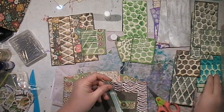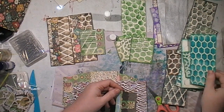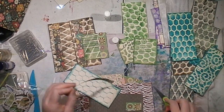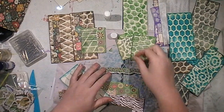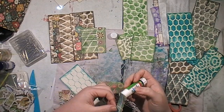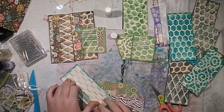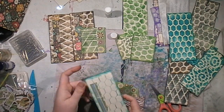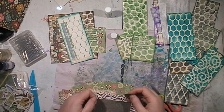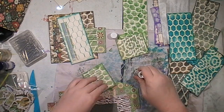Can I stick this on something? That's got a bit of that blue in it. I sort of picked the papers because I had a bit of the blue and a bit of the green, so I could have used either side of this. So I sort of tried to pick. And I may come unstuck with sticking these down without thinking of what else I'm going to do to them. But let's go with it and see how we go.